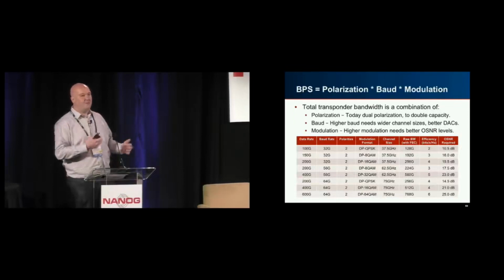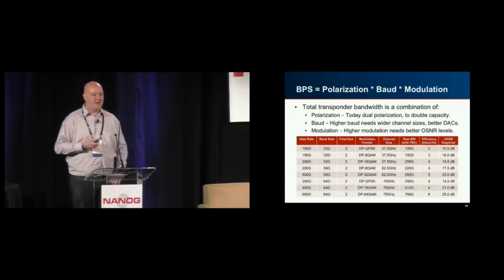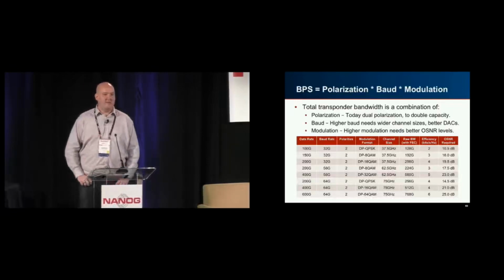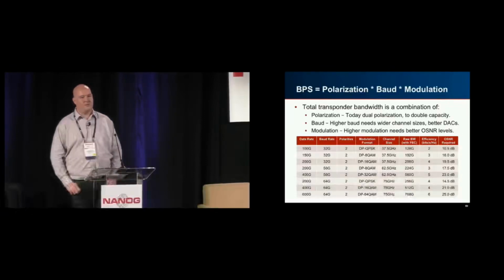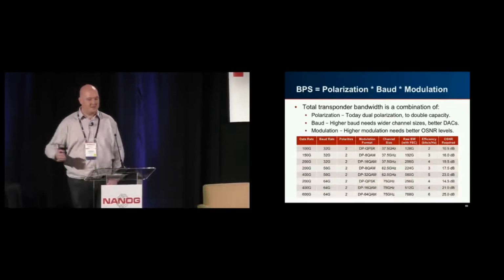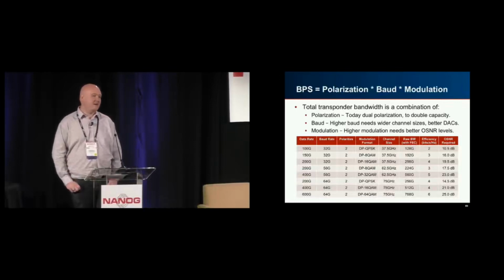So this might let you get hundreds of kilometers more distance out of it by doing it in a different way. And you see the technology that we'll probably be doing by the end of the year, or certainly into next year as people ship new systems, is the 64 gigabaud 64 QAM. This is purely a metro application for the most part, but you'll be able to get 600 gigs per wave. So this is what's going to support 76.8 terabit systems. Expect that to be out, certainly within under a year.